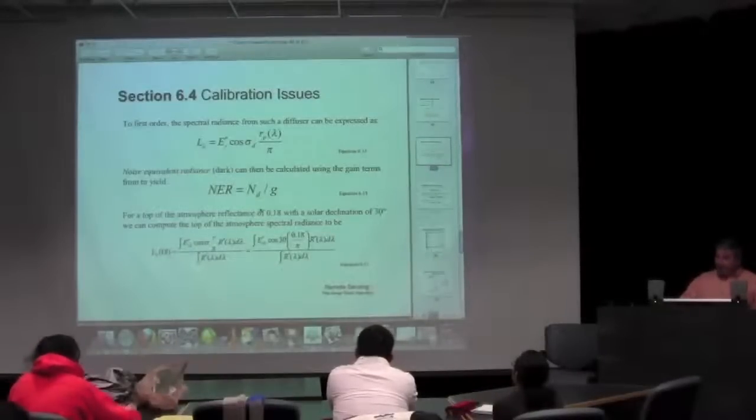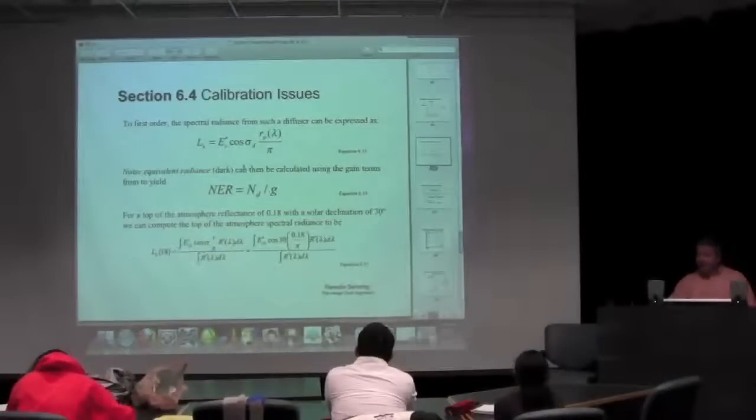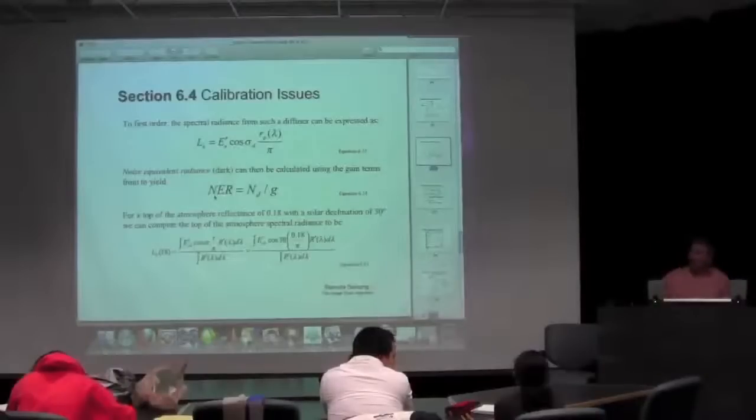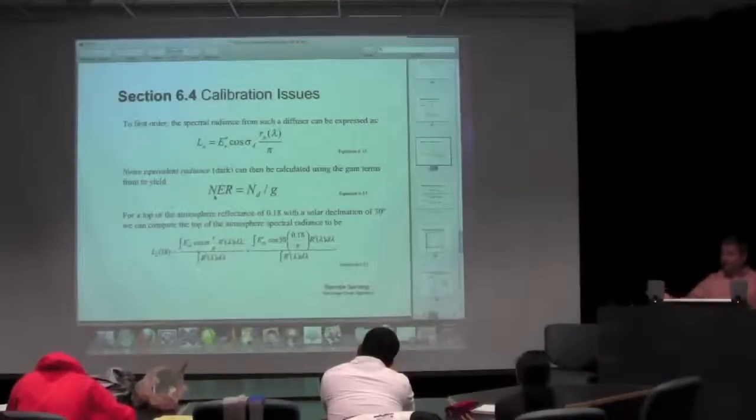And if you measure that noise, and you know the gain in your system, then you can convert that noise level, which is usually in a voltage or digital count, through the gain into what's called a noise equivalent radiance value. Okay? That's how much radiance is there just because the system is sitting there operating. Not necessarily because there's anything coming in, because you block the entrance aperture. This is due to the electronics itself.